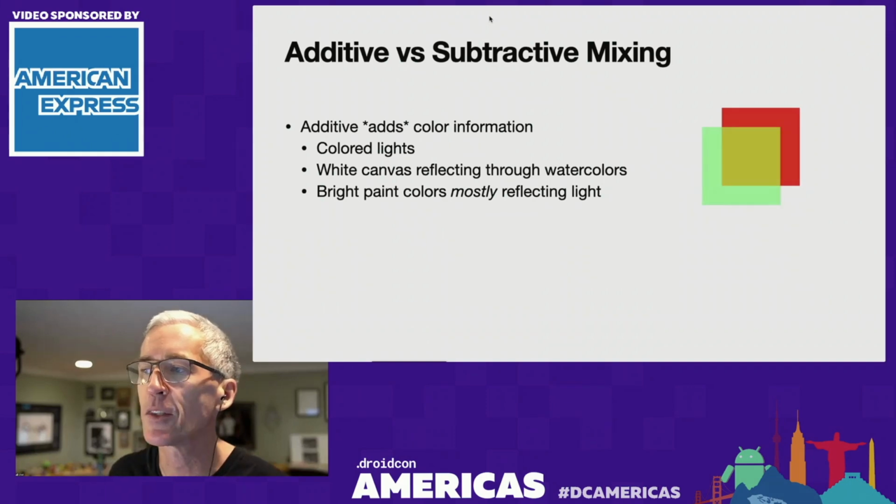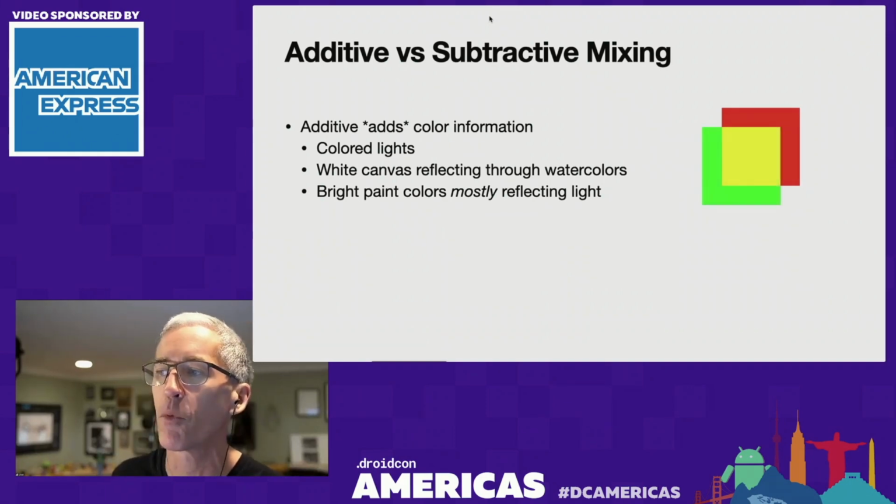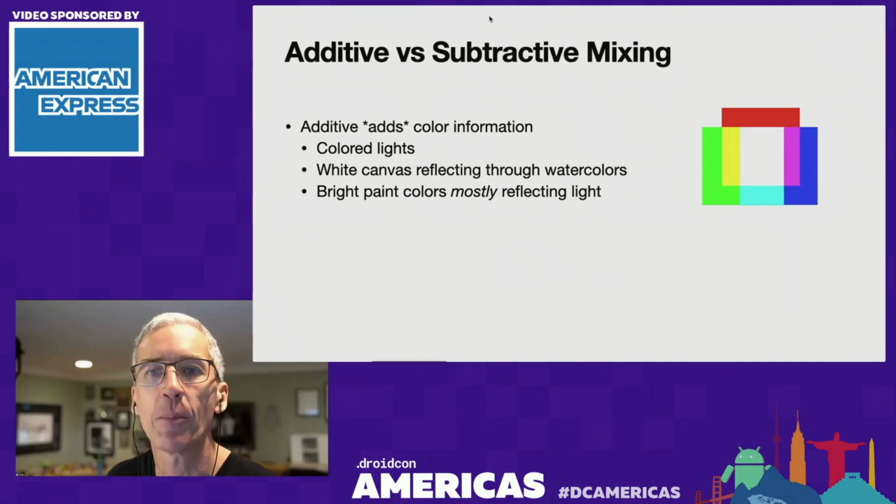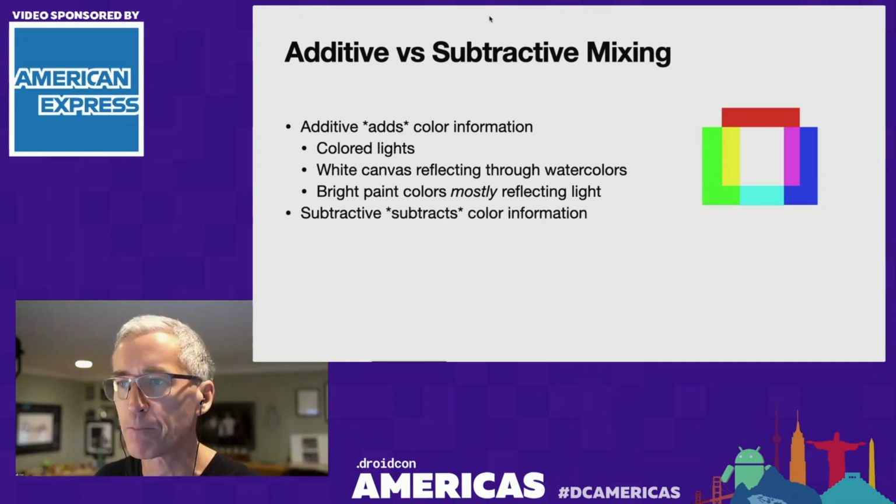We can see a visual of this over on the right. If we have red and mix it with green, we get yellow. We mix in blue and we get white. We also get these secondaries of yellow, magenta, and cyan, depending on the proportions that we mix them in and how bright the primaries were to begin with.